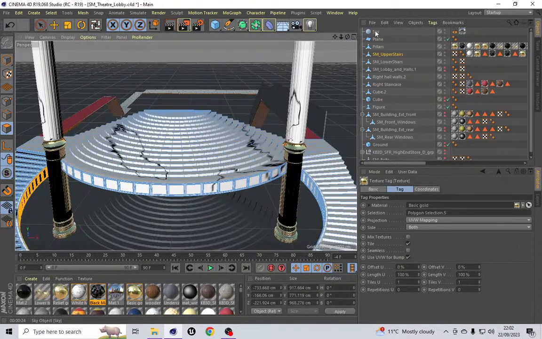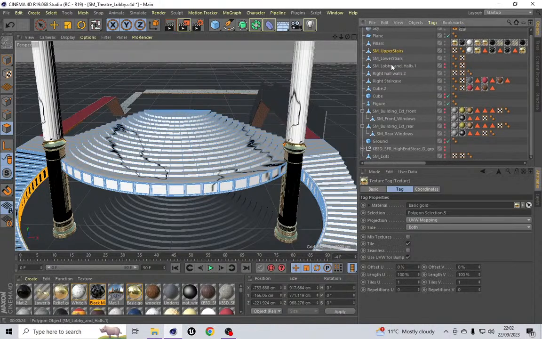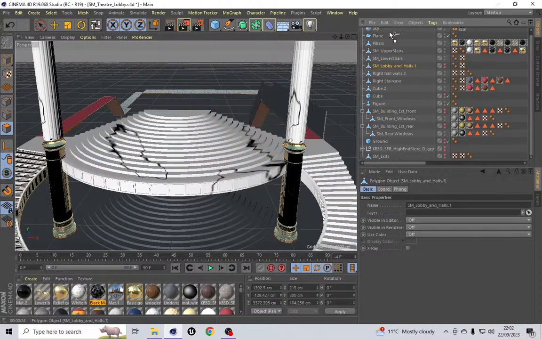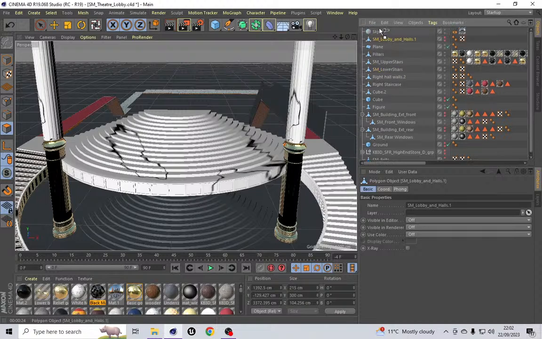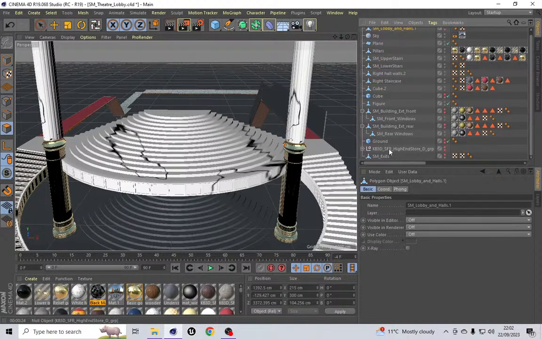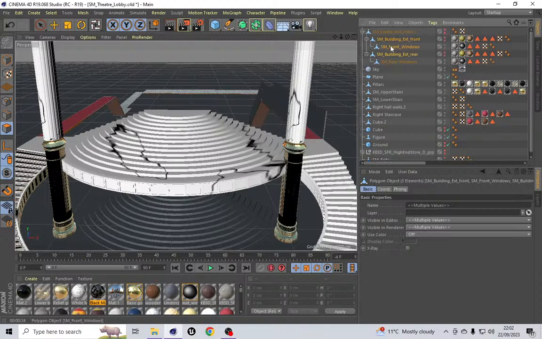So to do that, I want to find this. We're going to move this to the top, and these two here, and move these to the top as well. I don't want it to be a child of that though.